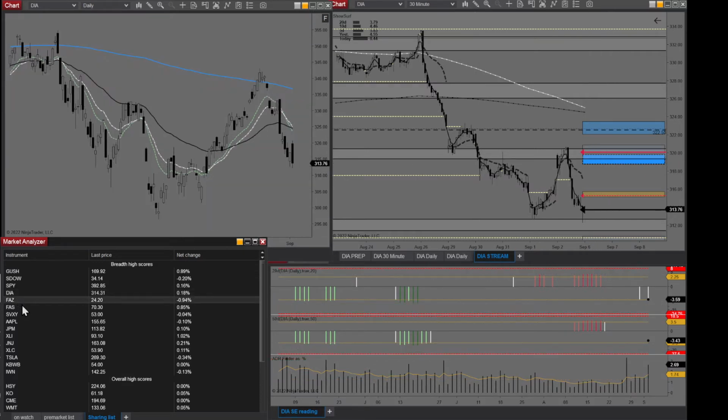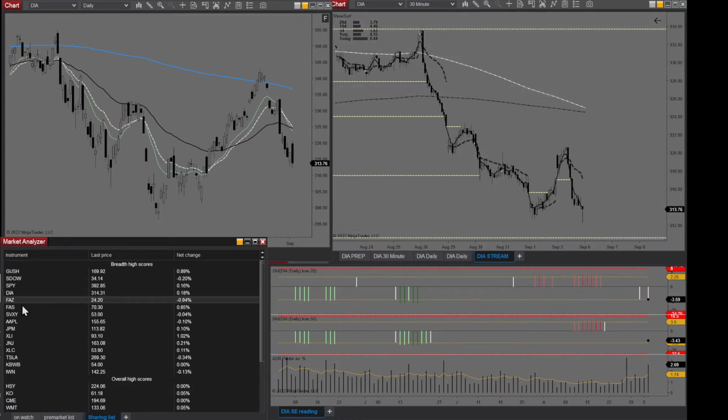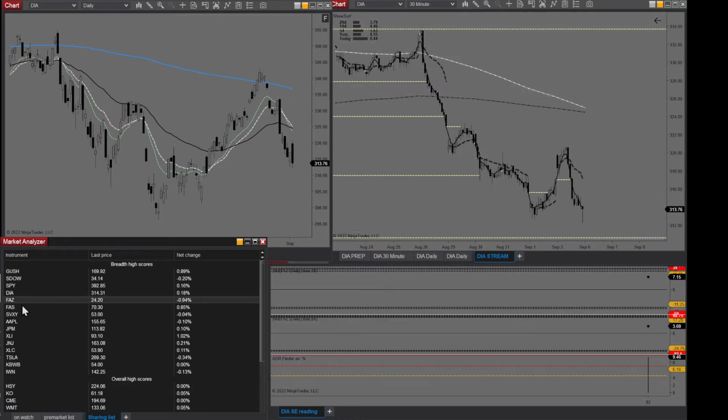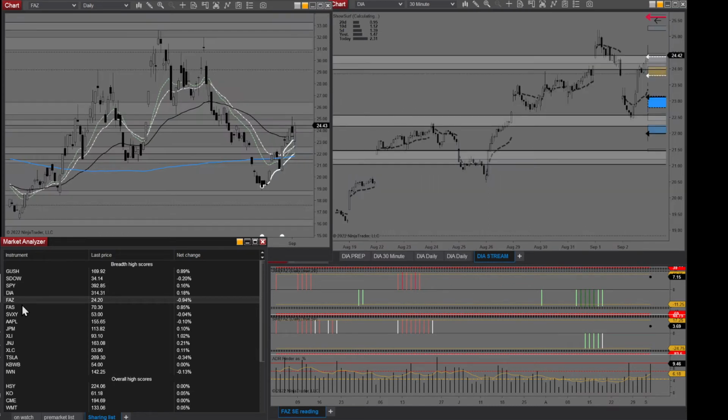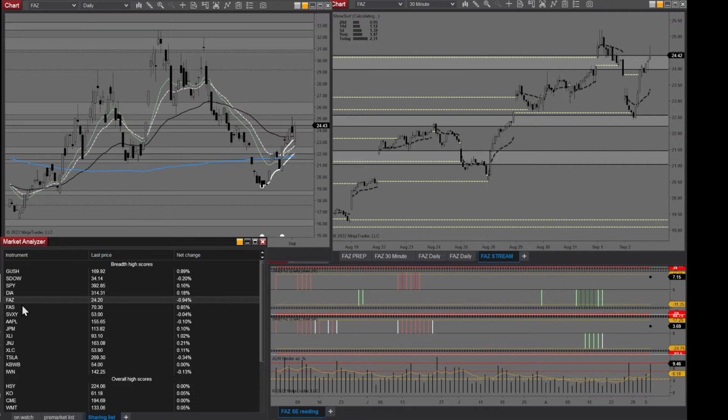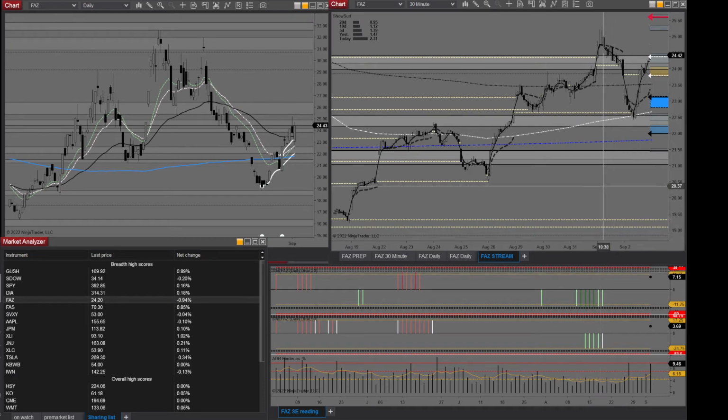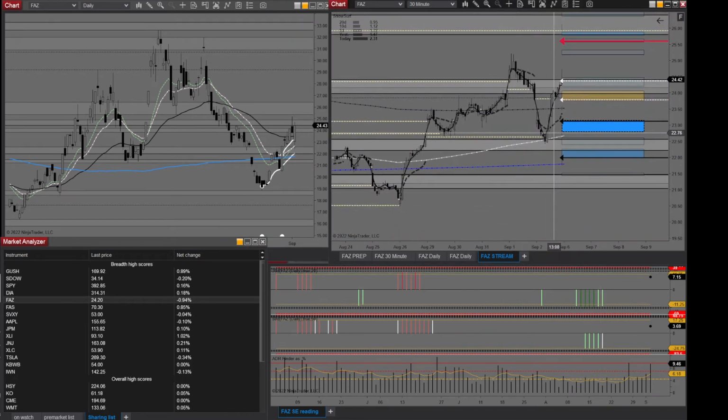Moving along is FAZ, F-A-Z. FAZ is a bearish ETF tracking financials, if I recall correctly, off the top of my head. FAZ has one zone of interest on Tuesday, in the 2312 to 2284 area. It's also interesting because it's starting to come close to its upside, or what I would refer to as the sell side symmetrical extreme, from some of the things I've learned.